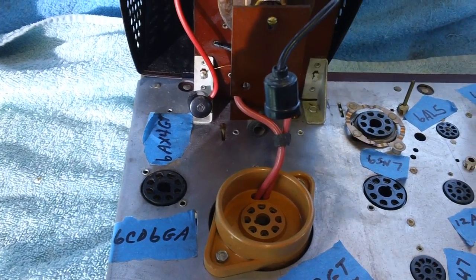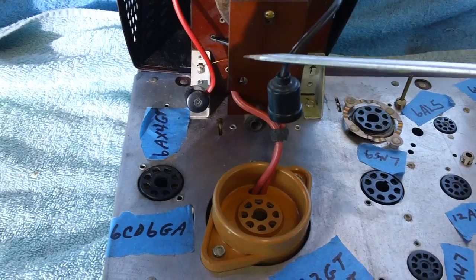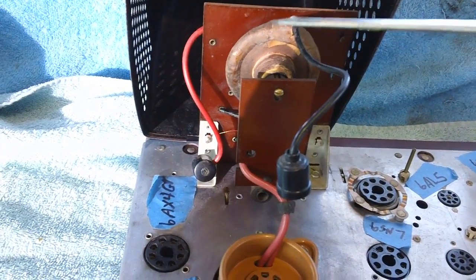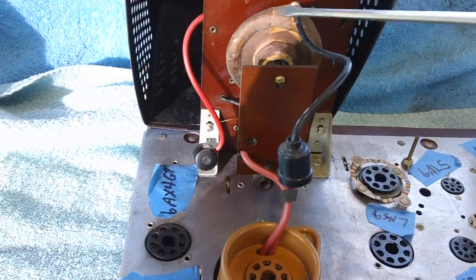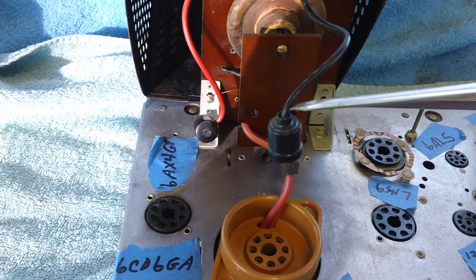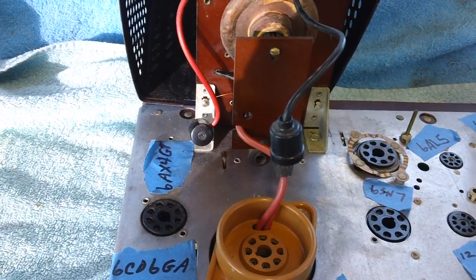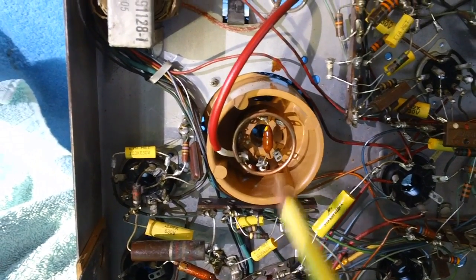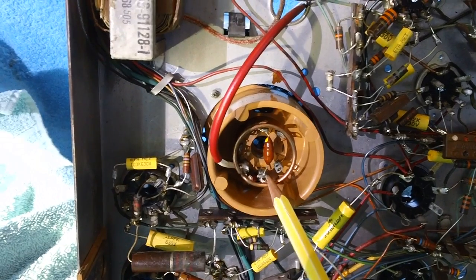Now, at this point, we know that's the highest voltage in the set. Why? Because it's coming out of this high voltage transformer, not the power transformer, the high voltage transformer. All right, now that we've got that down, we know it's the highest voltage here. Let's go back down to the bottom. All right, back at the bottom, we already know that this tube right here handles very high voltage.